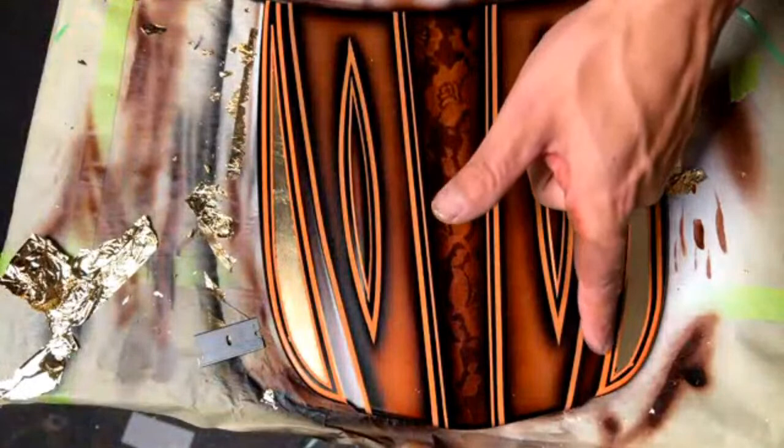All right, here it looks like that's all the tape that's removed. I'm gonna go ahead and take the burnishing brush one more time, and you can see how I didn't mask it up very good right here. I got a little bit of overspray. When I went to mask that little 16th inch line, I didn't quite mask it up and I left a little sliver right there. But I'm gonna take this brush and just brush down those edges.